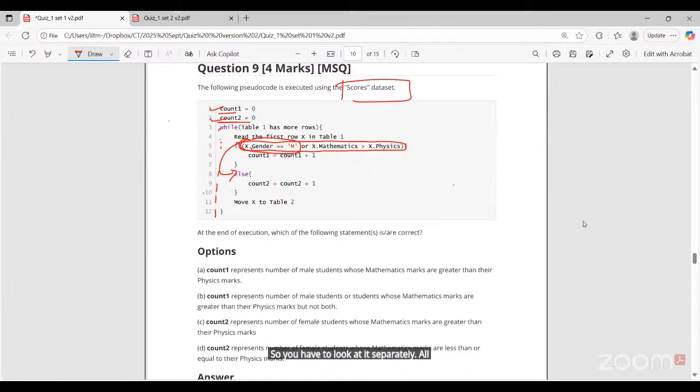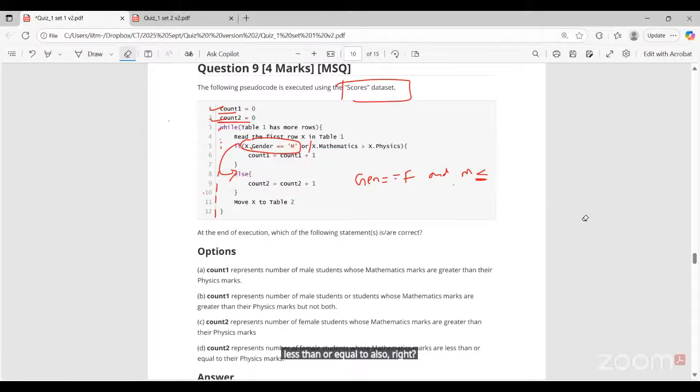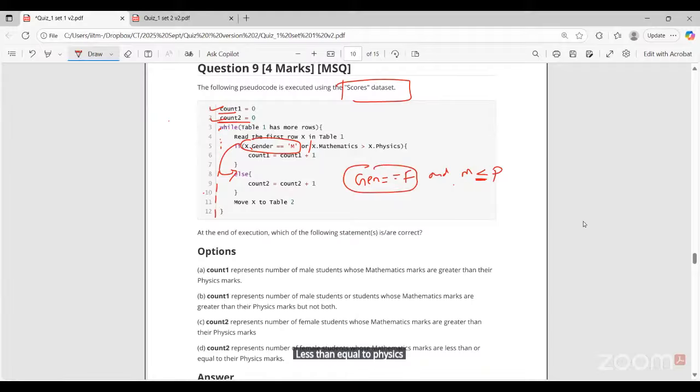Both conditions must be false. So gender must be equal to female, and second, mathematics marks must be less than or equal to physics marks. The equal to sign is also included, that will make it false.